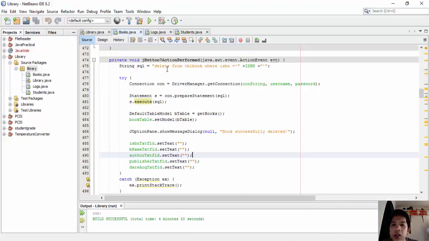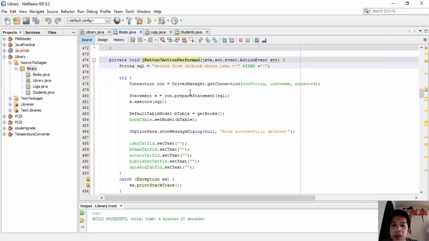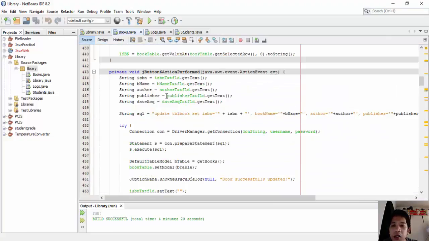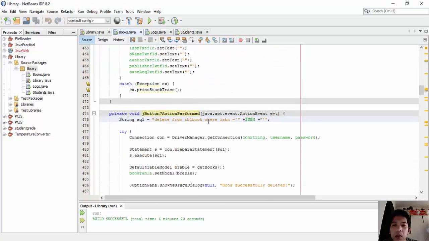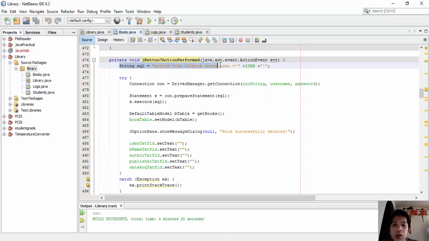And this jbutton action event here is for this delete button, and the same thing as in the edit button. We will have this query to delete the book.